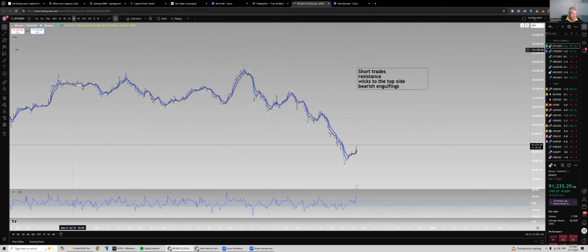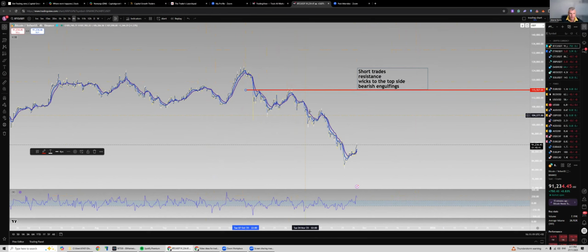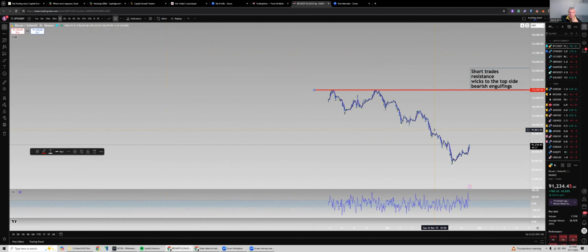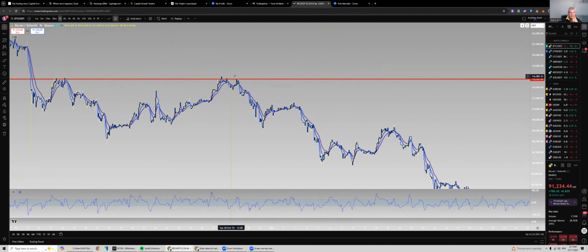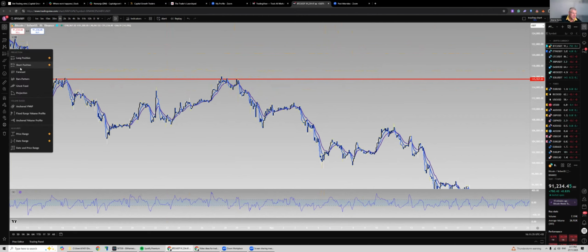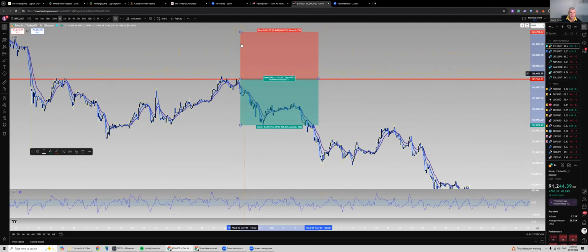So all we're looking for is areas of value. For example, a resistance point here. Right, we're looking to get into here. So we join and jump in on our 1 hour time frame. We're looking at taking entries here because we've come in, we've got a nice wick to the top side. We can then place our short trade there. And we've also got our stop loss to manage as well.